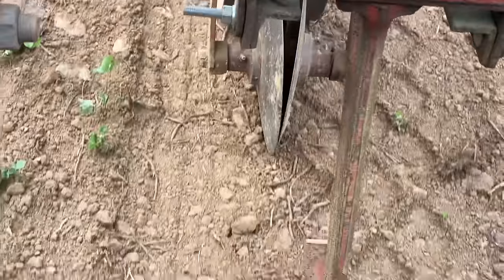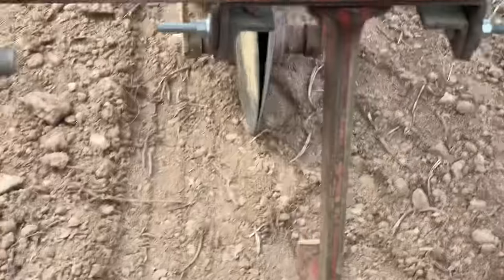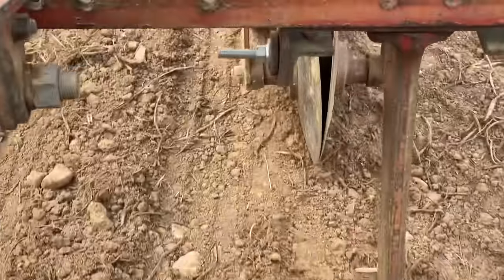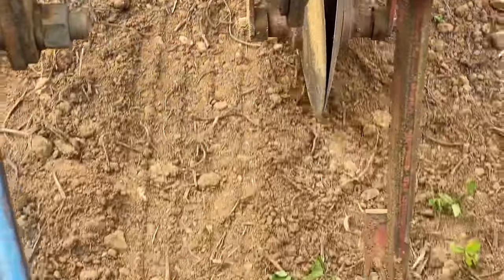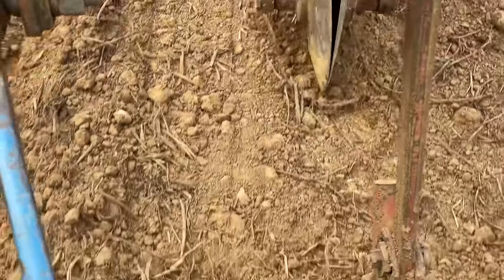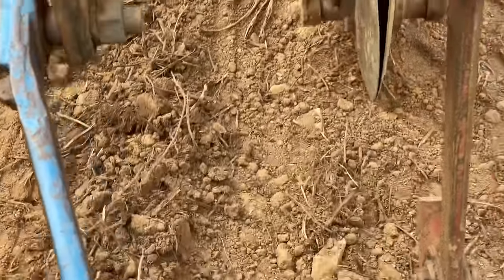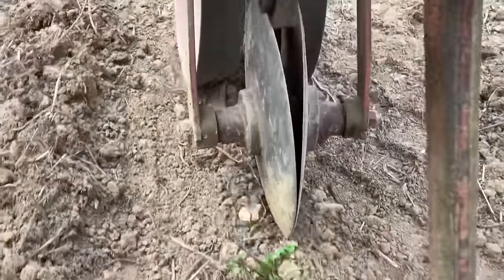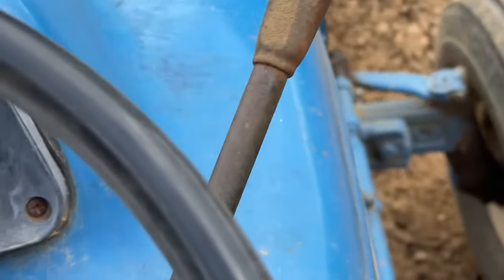You can see there how that double disc opener is just barely touching the ground. It's just barely scratching along. Them cane seeds have got just a little teensy-weensy groove to go down into. And then when it rains, they'll be up quick, hopefully. Barely scratching the surface.